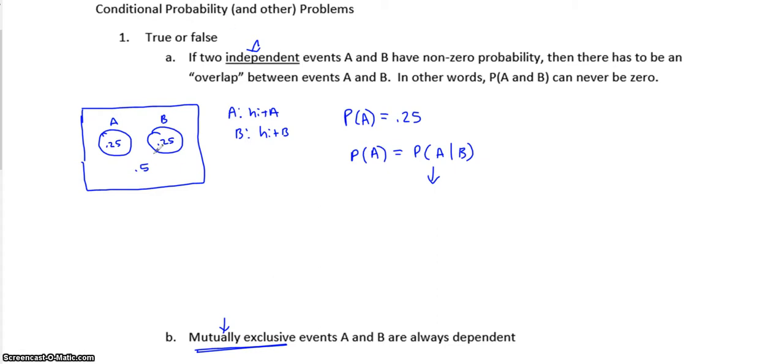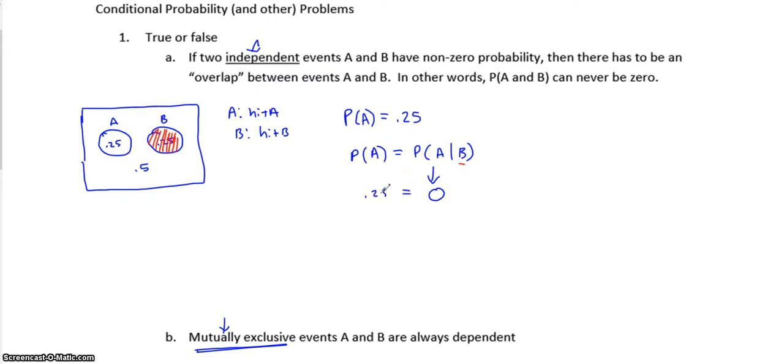So I'm going to go ahead and shade B in. That means I have to limit myself to this region in order to figure out the probability of A given B. So that's what I've done here. That's the given B part. And now I have to say, what's the probability that I'm in A given that I know I have to be in this red area? Well, in this case, that's going to be 0, right? If I'm in B, there's no possible way I could have been in A. If you threw the dart and I told you that you were in B and then asked you what the probability you hit A was, you'd answer 0.